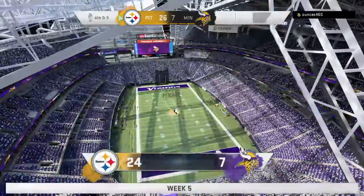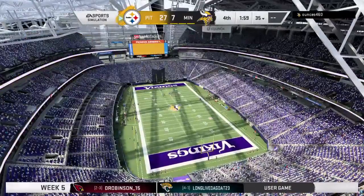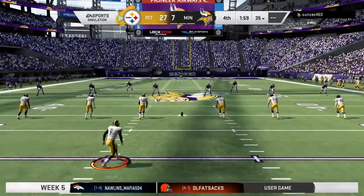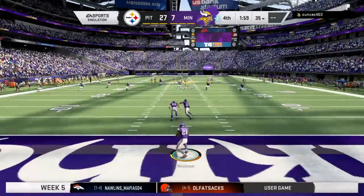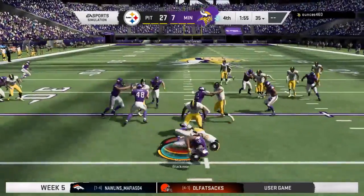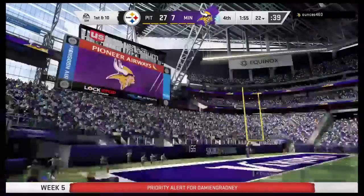Boswell's kick is good. And we are inside of 2 minutes left in this lopsided affair. Back now on EA Sports as the kick teams are out here following the 2-minute warning. This is fielded a couple yards deep. And he'll take this up past the 20 and down at the 20.